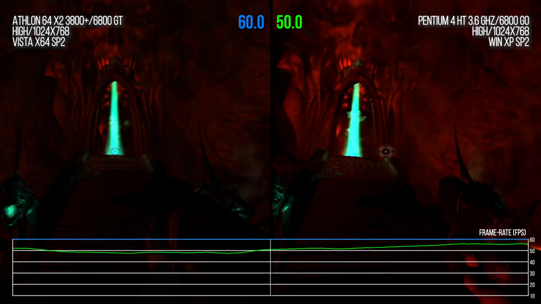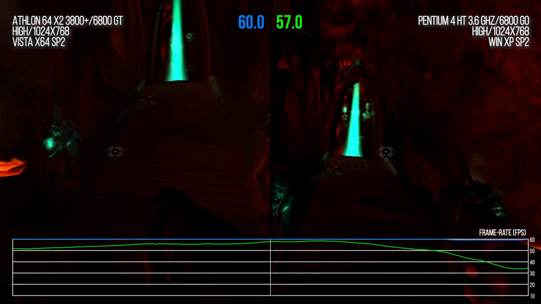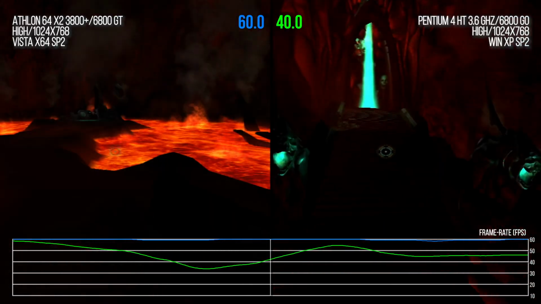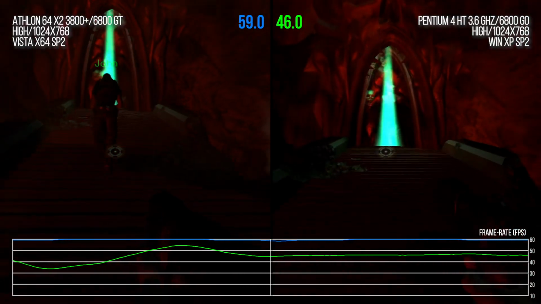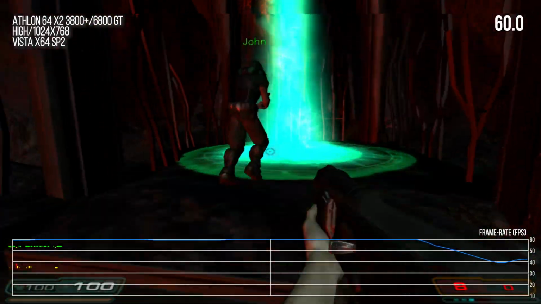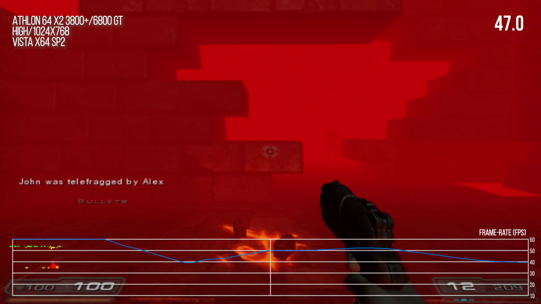It's hard to tell because it's changing a lot, but it's kind of in the 45 to 55 range. Okay, so I would imagine this scene has a lot of smoke and fire, and it's maybe a bit bandwidth bound. Yeah, probably. That sounds about right. So that's a case where there is a difference. We're hitting very different bottlenecks, which is fun.